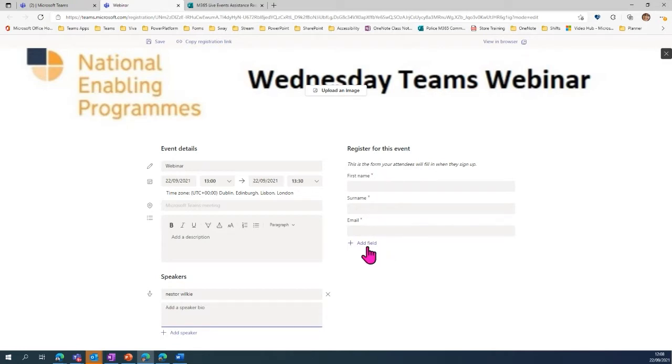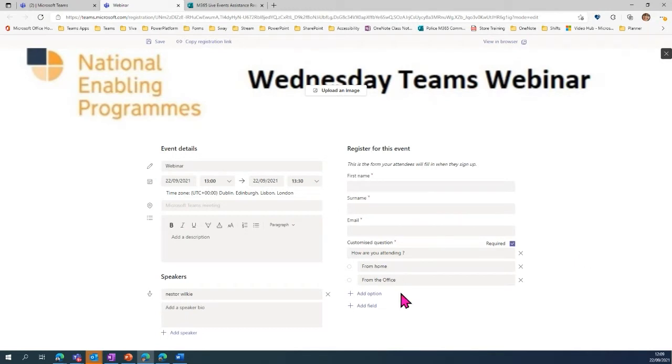Okay, you can add other fields. Say, for example, you may want to collect a little bit of information about how people are actually attending. So say, how are you attending? Maybe my options would say from home, add an option, the office, something like this, and I'm going to have it as a required field.